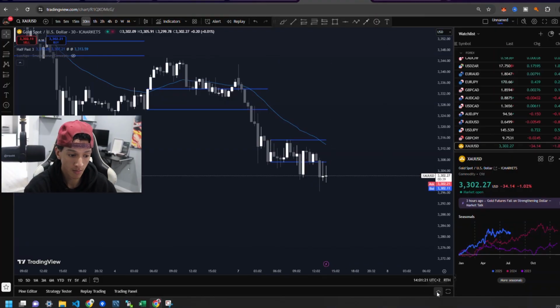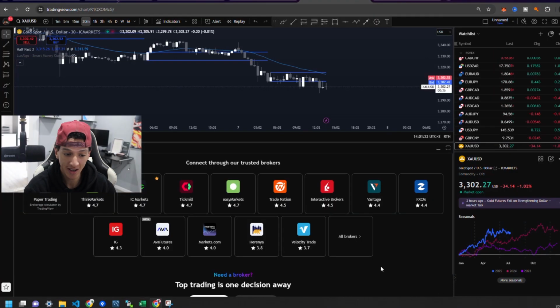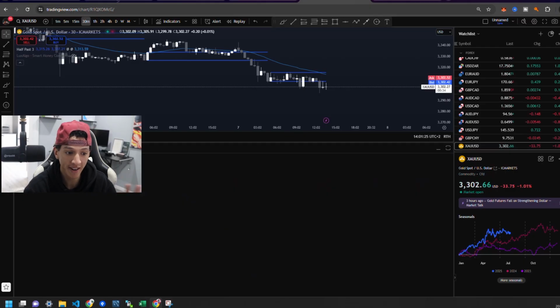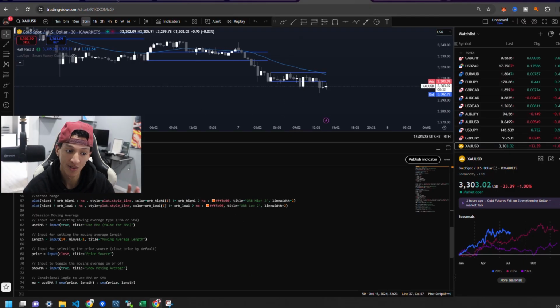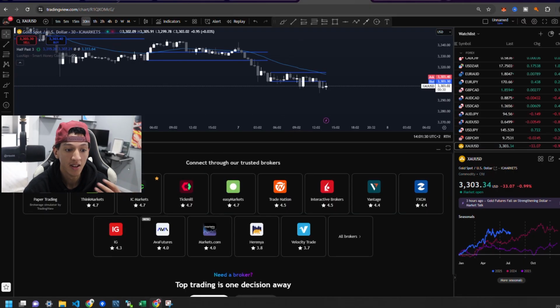So TradingView, go here at the bottom. This is where I try to dabble a little bit more. Pine Editor is where we write our scripts. I'm not going to show it like this, but here's a sneak peek of that. Trading Panel is where you can connect brokers to TradingView and trade. But I'm gonna go through everything today, just quick. We're already a minute, two minutes in, but let's get it.